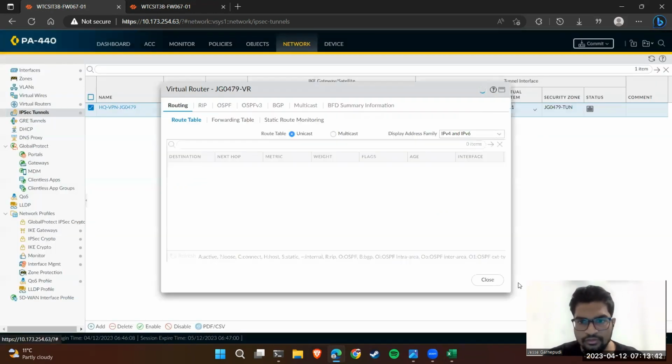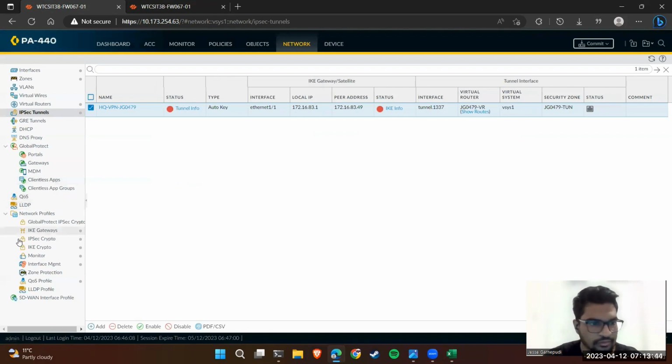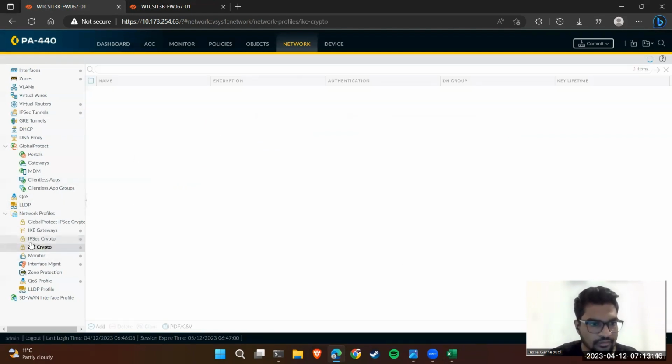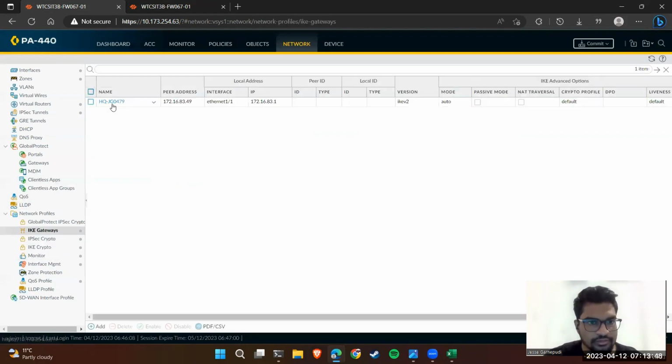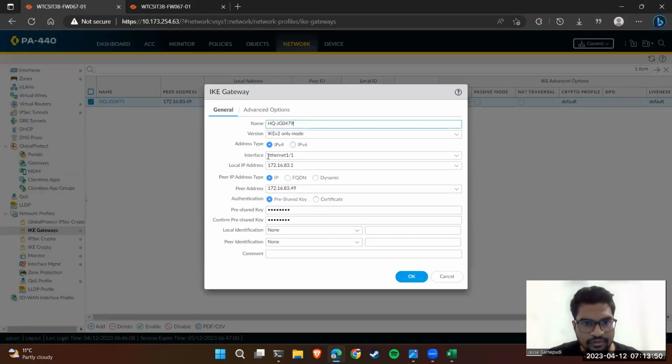If you look at not the routes, but rather the IKE gateway, we basically created the interface. We've told the IKE gateway to create a gateway at this interface, which is basically our zone one, which is our internet, and we gave the local IP address.